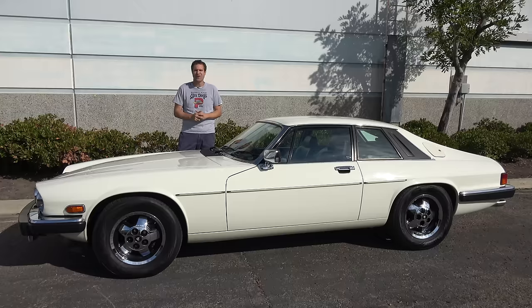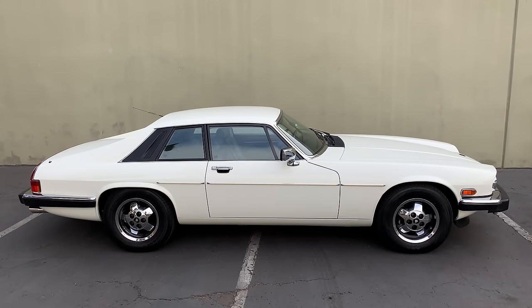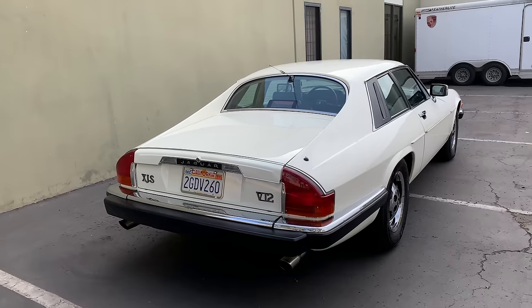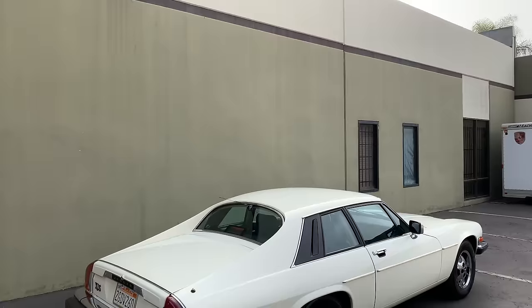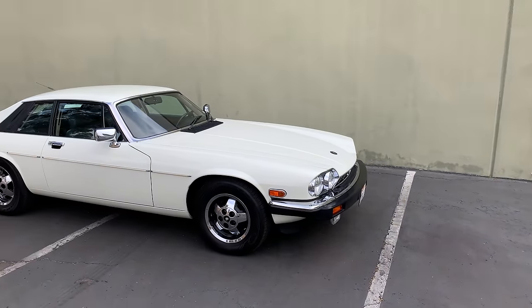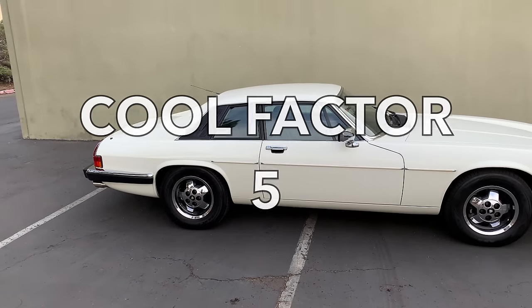Now it's time for the Doug score. Starting with the weekend categories: styling — the XJS V12 is nice looking, not incredibly beautiful but starting to age gracefully, and it gets a 6 out of 10. Acceleration is slow; it does 0-60 in 7.4 seconds and gets a 1 out of 10. Handling is fine — steering is relatively precise but body roll is more significant than a focus sports car, and it gets a 4 out of 10. Fun factor is only okay — it's fun in the sense that it's a cool vintage Jag and a V12, but the car isn't especially thrilling to toss around or floor, since it's great at neither — 4 out of 10. Cool factor is higher; these are special cars, and while there are too many in rough shape to be ultra-cool, the surviving examples will likely be seen as more special in a few years. For now it gets a 5 out of 10, for a weekend score of 20 out of 50.